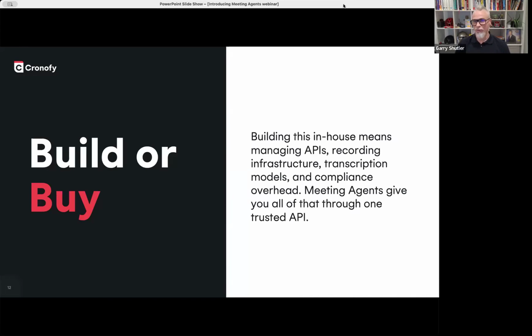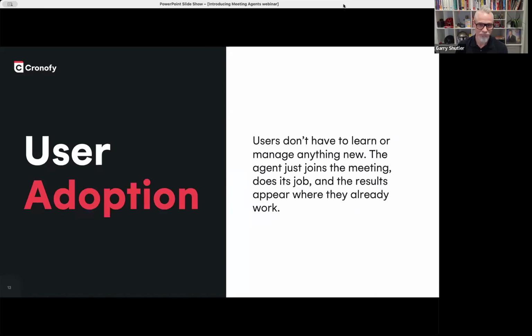Rather than you having to build this in-house, which can take months from our experience, particularly if you're trying to deal with the data protection side of things, where setting all this up on your own infrastructure is much harder than just using some SaaS service that might be in America when you're in Europe, and those sorts of things. We've solved all those headaches for you and made it as easy as possible, all through one provider that hopefully you trust.